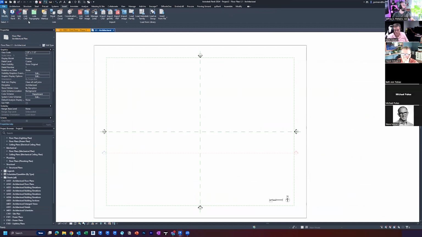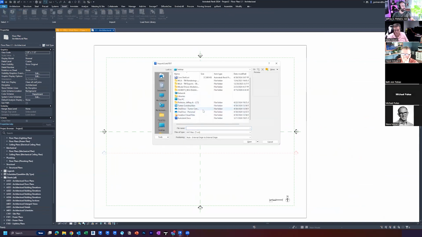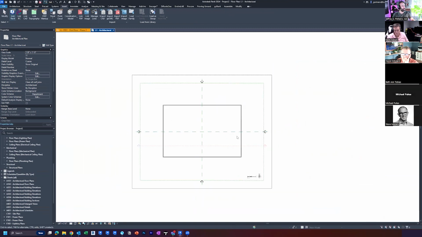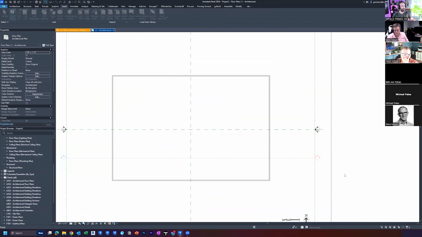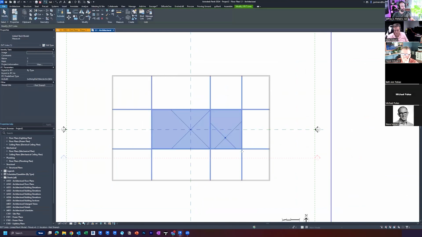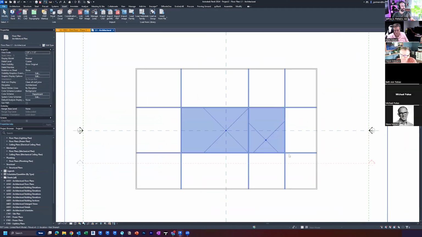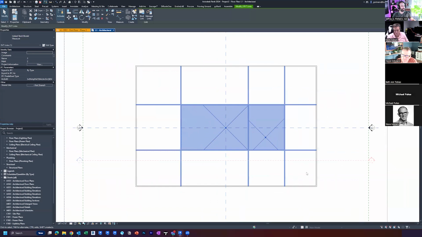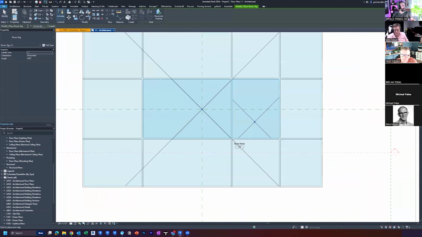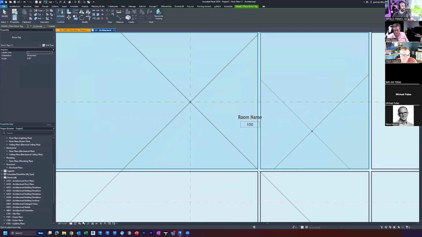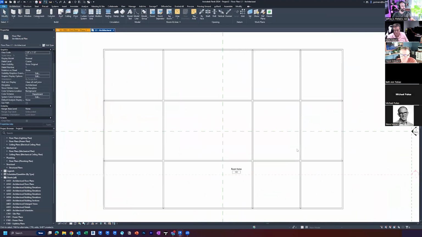Now, if I go to insert, link Revit, we'll go core shell, internal origin, fine. So there's our core shell model. And then I'll do another link and we'll do a fit out model. All right. So this is what you basically have. If you select the core shell, you can see those rooms, right? If you select this one, you see that room, right? And then when you try to tag it, oh, I see what you're saying. See how it's looking for, that's the issue you're running into.